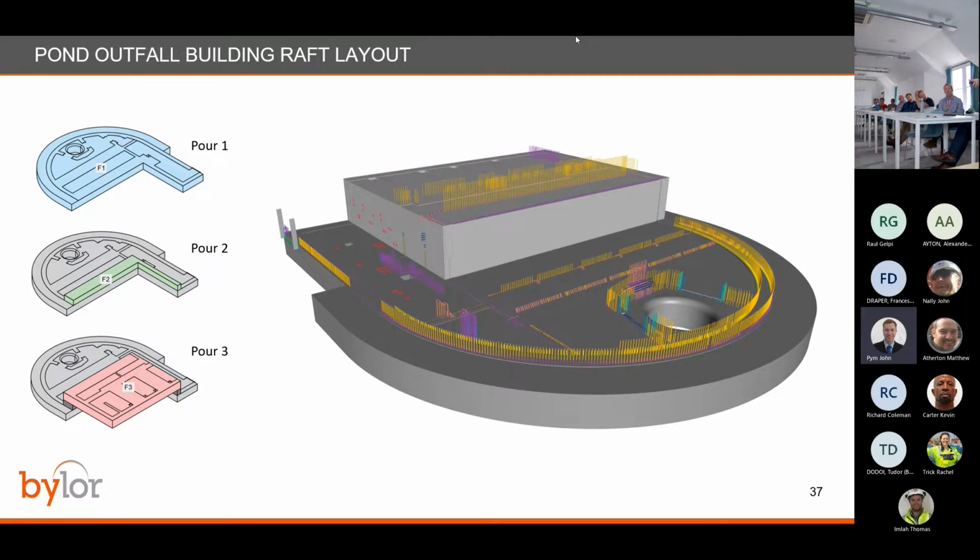Got a lot of starter bars, so some of these are for internal walls. The radial wall around the outside was a particular challenge. And then there's also two large weirs, so some angled starter bars that have some slightly different tolerances to the normal vertical ones. And then around the outside, there's also a toe, and that's the mobilization of downward forces under seismic loading.